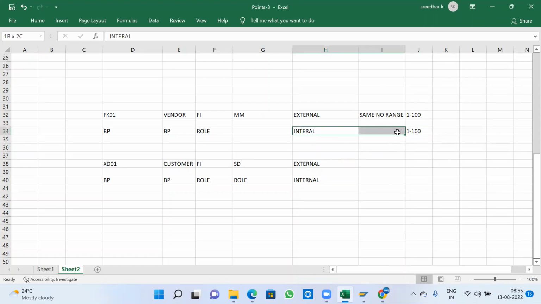The system will automatically pick from this number, and the same number should reflect. So in both cases the same number range we should give, but this is internal and that is external. Then only is the system going to create the same number for the same vendor. Whatever number we give here for the vendor, the same number I am going to give here for the business partner, which is external and which is internal.